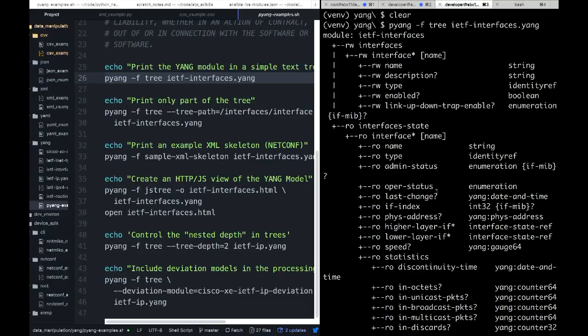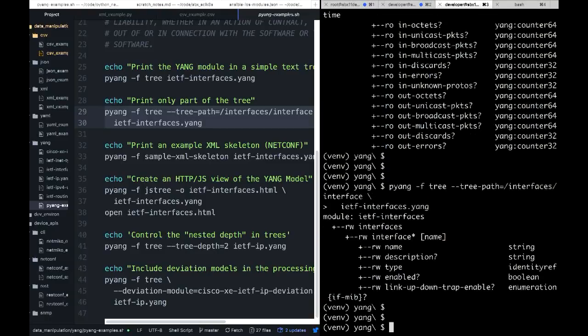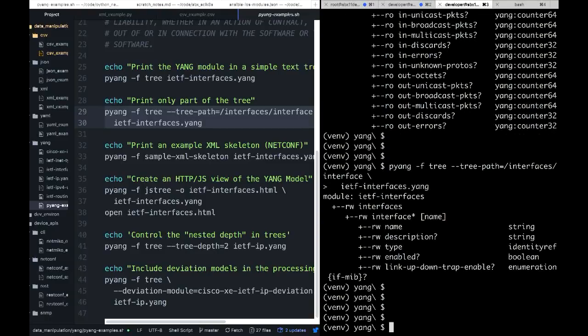Now the Pyang library, this model is actually fairly simple, but some of these get quite long. So maybe I'm only interested in the configurable elements, those things that are labeled RW. That means they're read-write. I can configure them. I can modify that Pyang command a little bit and say, in addition to ftree, which says formatted as a tree, which is what we're just looking at, I can say tree path, zoom in just to the interfaces bit of that information. By running that command, it just shows me the part of the Yang model that I'm interested in. So I can zoom in and really target it.